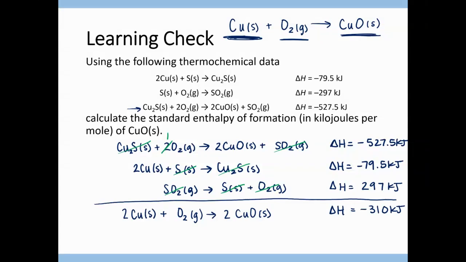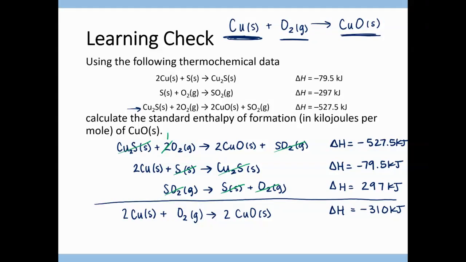Okay, we did a lot of steps already, adding all of these together, switching reactants and products. Questions on what we've done here? Okay, a lot of questions would end here. This question doesn't, because the question is to find the enthalpy of formation in kilojoules per mole of copper oxide. This is the enthalpy of formation of 2 moles of copper oxide.